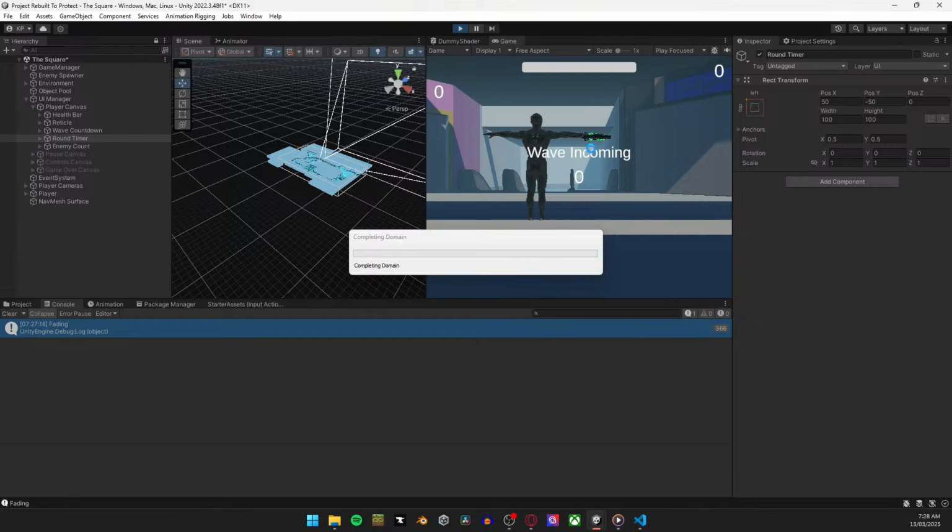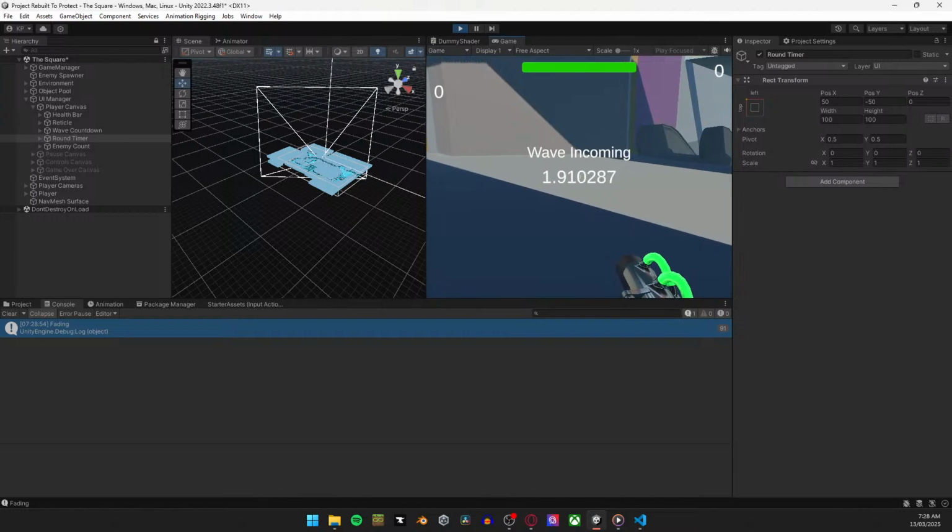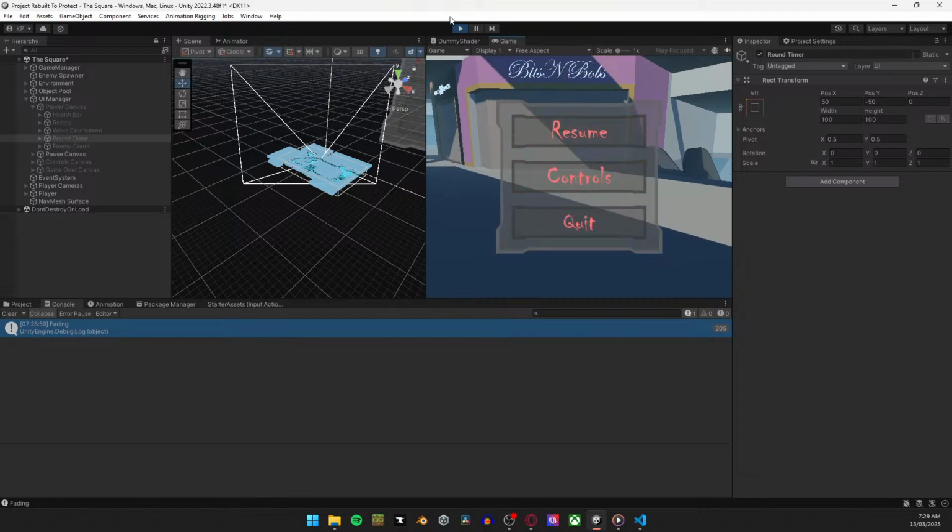What the fuck? Yeah, it gets set to 1. Why does that get set to 1?